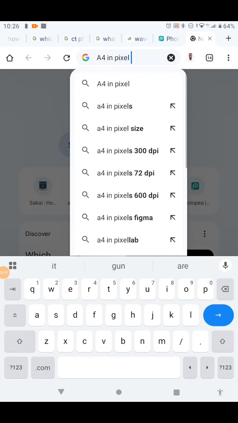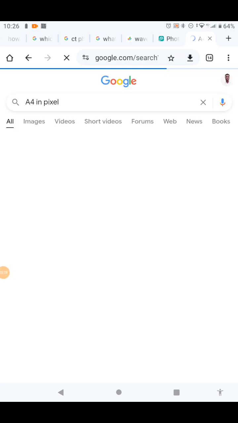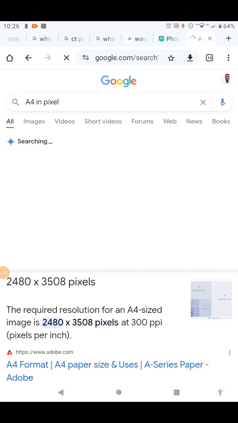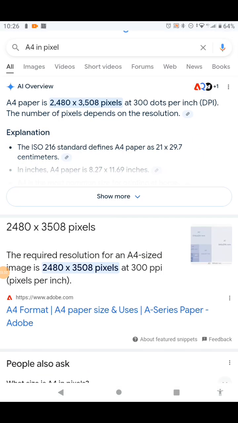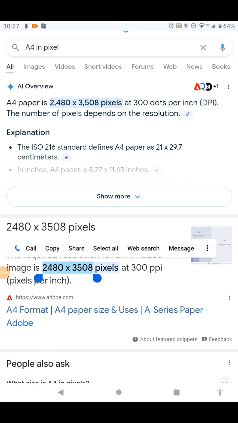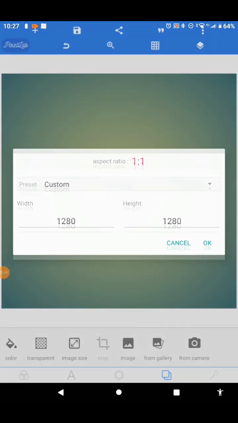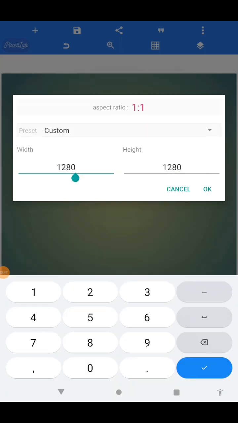Once you search it, it's going to give you the size in pixel. As you can see here, we have the size to be 2480 by 3508. You can choose to copy it or just memorize it for this short time. And you go back here, then you paste it here.